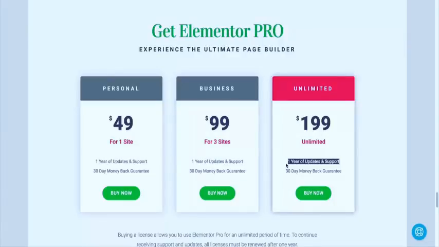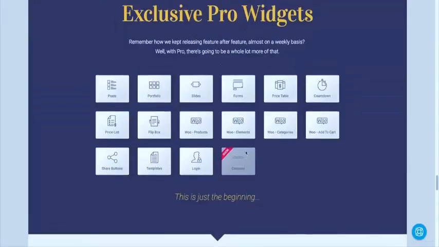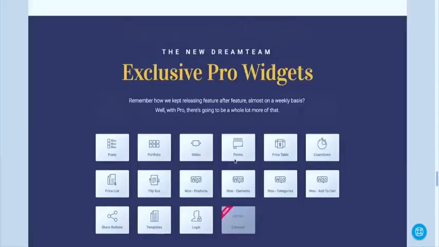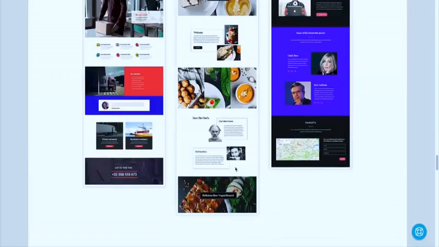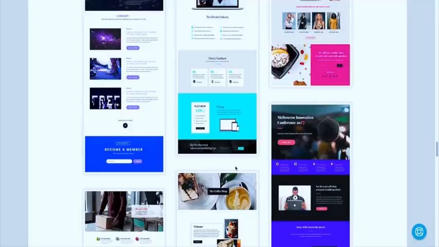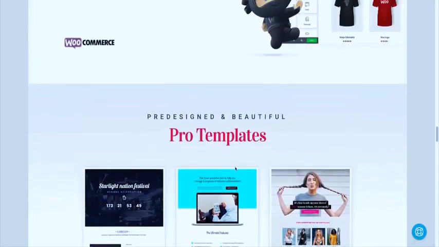And honestly, guys, when you're working on websites, you don't want to cut corners and you don't want to get frustrated, because I guarantee you, for those of you watching this, you're going to run into problems and you're going to leave me comments and say, hey, Daryl, this isn't working. Well, I'm going to say, guys, if you had their pro support, these guys can help you in a matter of a few hours. So I recommend getting it. You not only get the support, you get all those pro features, and you also get the templates. And remember, these guys have coming soon stuff. They're always bringing in new pro widgets to help you increase your design and your imagination. So I recommend getting the pro version.